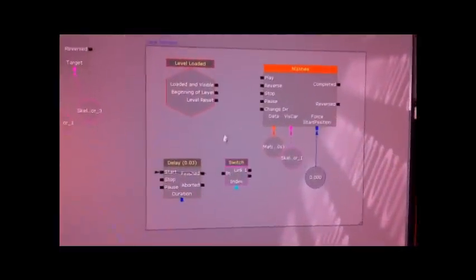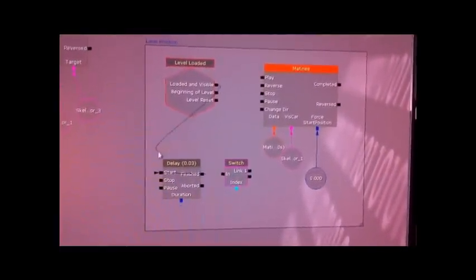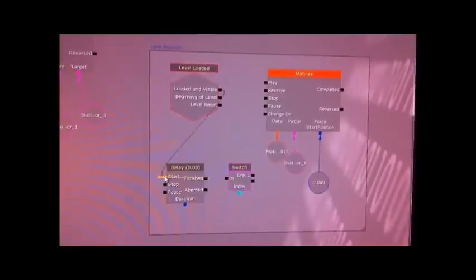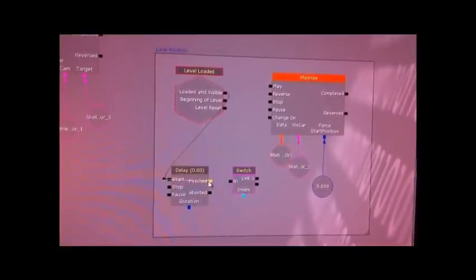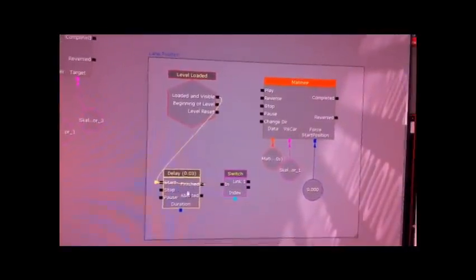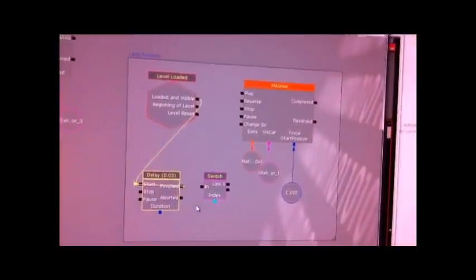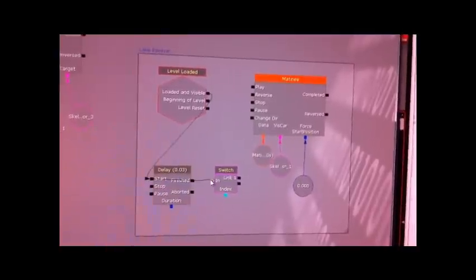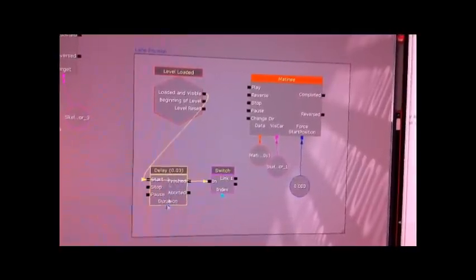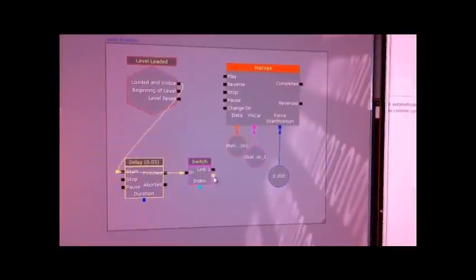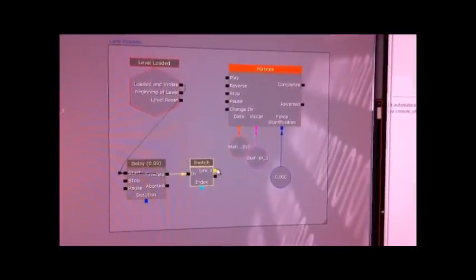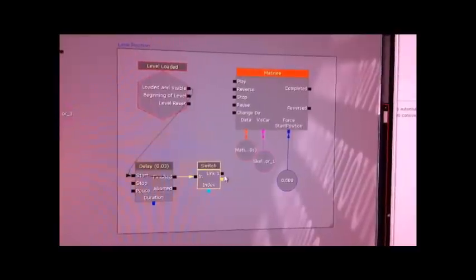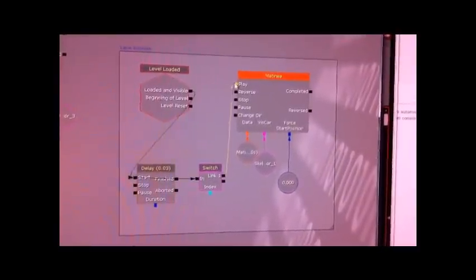So what I'm going to do is, when the level's loaded, I'm going to start doing this delay. And this delay, when it's finished, loops back on itself. So I've created this kind of infinitely looping timing mechanism down here. Be careful looping stuff back on itself like this, just for prototyping, because you can quickly create some nasty stuff like that. But what I'm going to do with that is run this loop, so this is constantly firing off very fast. And that's going to go to the switch here, which fires off one of these links and then the other, one then the other, etc. So I want the first one to hit play, and I want the second one to hit stop.